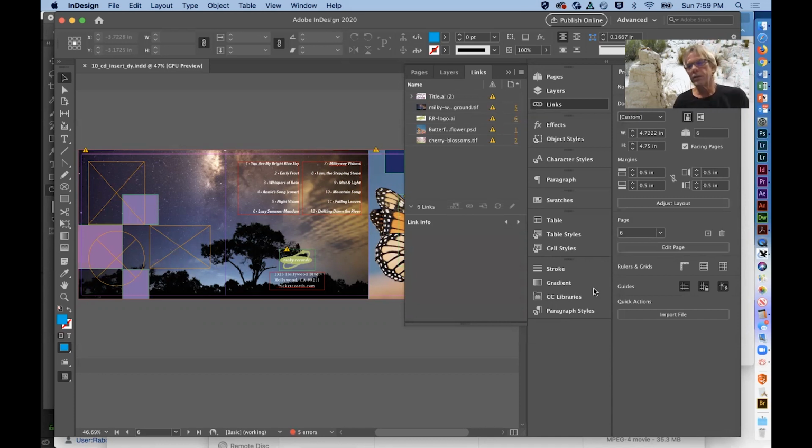Okay, so one of the things that goes on here is all images, external things that we place into InDesign are linked to InDesign. So once they're in InDesign, they don't really belong to InDesign. So you have to understand that. These files are linked externally and are sitting in folders outside of the program. That means if we don't have those folders outside of the program, we're going to be missing stuff.